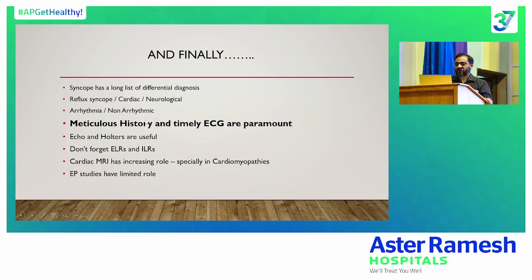Echoes are there, Holters are there. Don't forget the loop recorders, implantable loop recorders. Imaging has an increasing role, especially in cardiomyopathies and myocarditis. Not only that, as we have seen in patients with coronary artery disease also, to document viability, to document the scar, cardiac MRI has an increasing role. And now EP studies have a limited role.